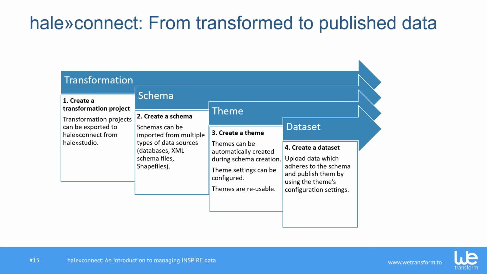In the live demo I'll be showing you today, I've already created my schemas that I need to use to perform my online transformation. You'll also need a theme. As I mentioned, themes can be created automatically while you're creating your schema. And a theme you typically go into after creation, and you change and configure the settings as you would like to have them. So again, you can think of it as a configuration file for your online transformation or your data publishing. It tells the system how exactly you'd like your services published.